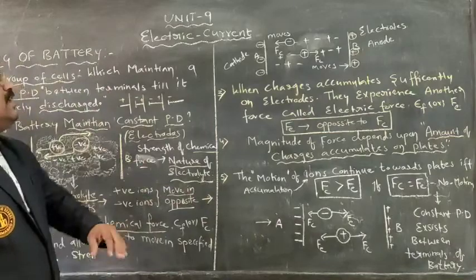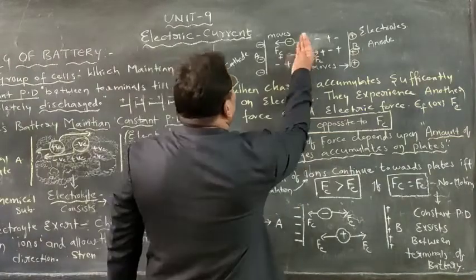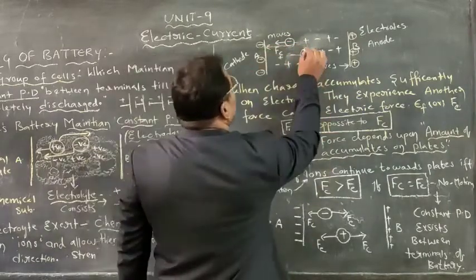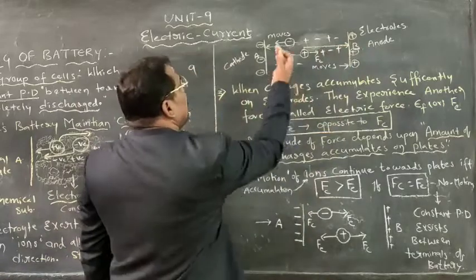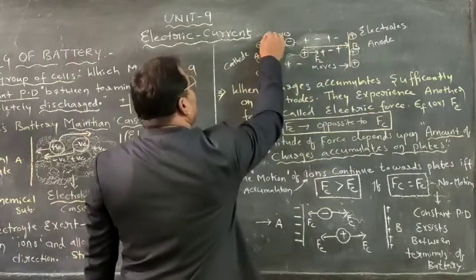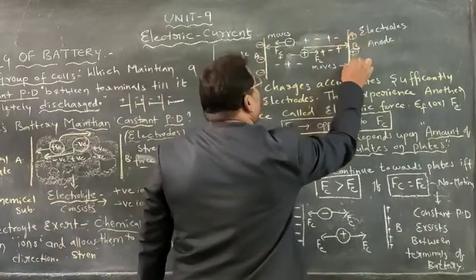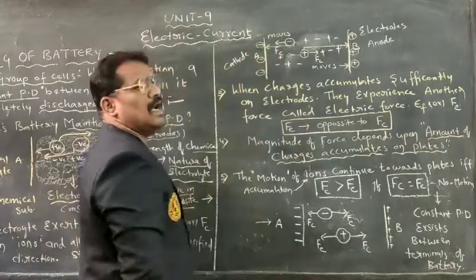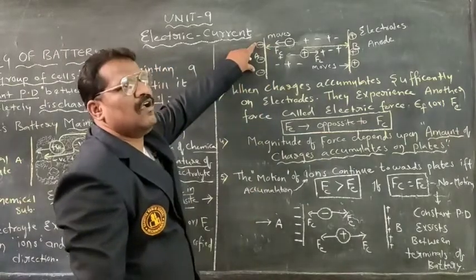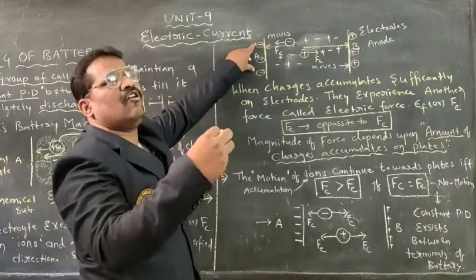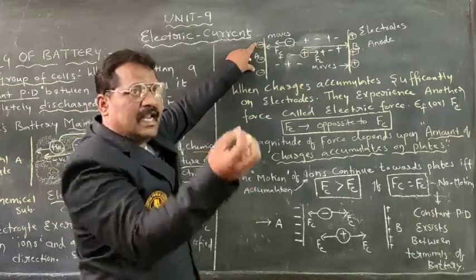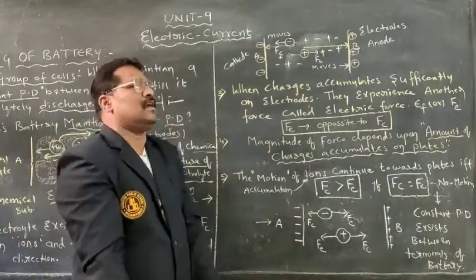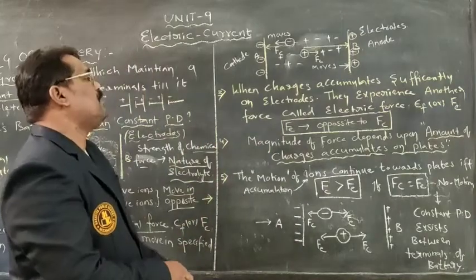Next, when charges are accumulating, how are they accumulating? Negative charge is moving towards plate A. Positive charge is moving towards plate B. Therefore, a number of charges accumulate on plate A as well as on plate B. If there is a sufficient number of ions, for example if a plate can accommodate 50 ions, and it attains 50 ions on plate A as well as on plate B, then at that particular time what happens?